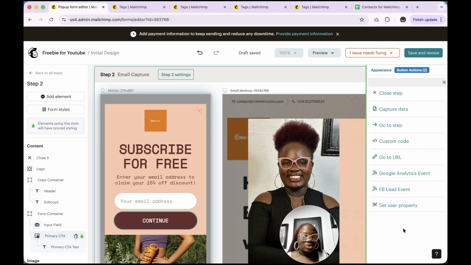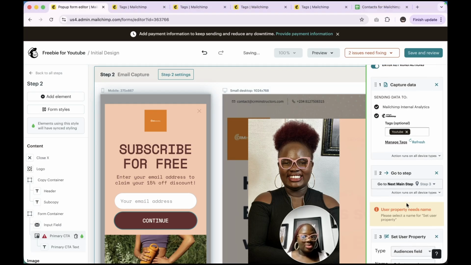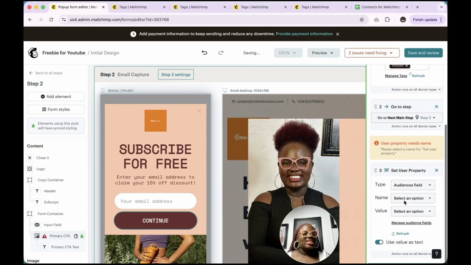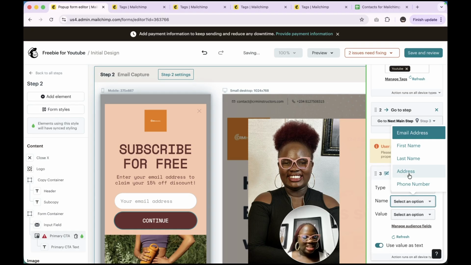I can also decide to add in another action, where if you are coming in into this pop-up form, I want to be able to set a user property. So let's set an audience field.